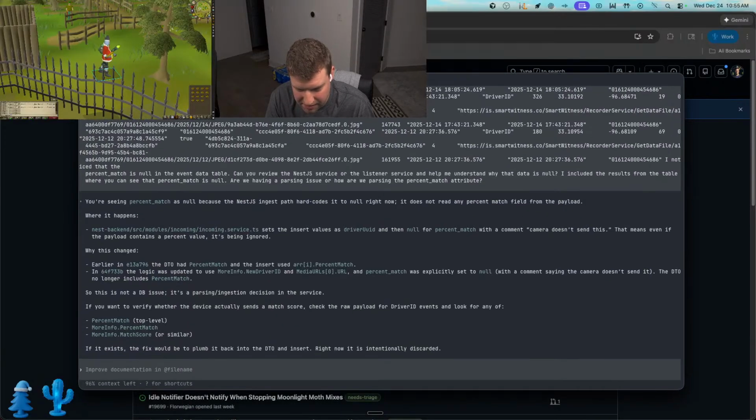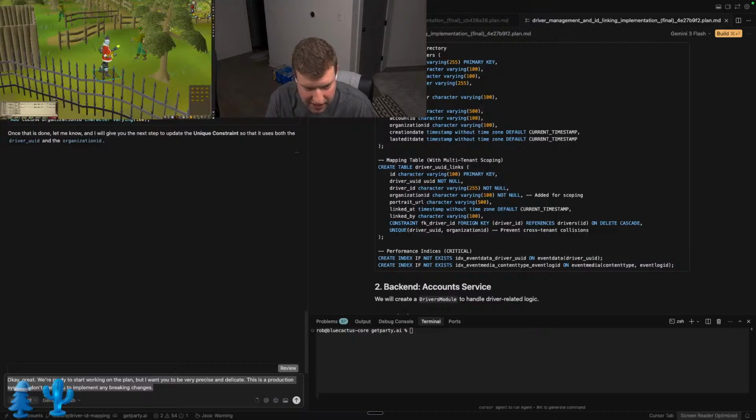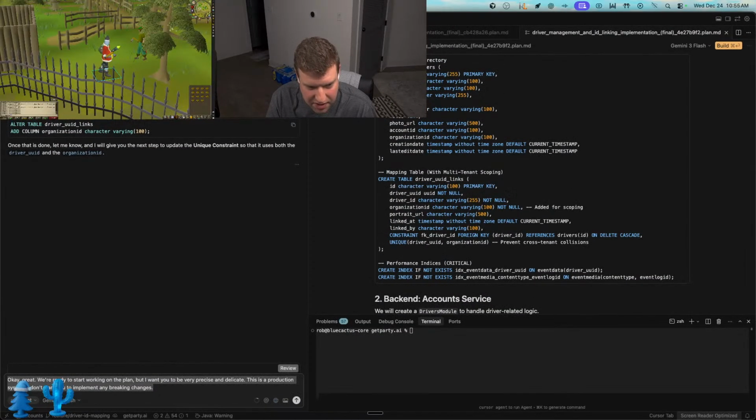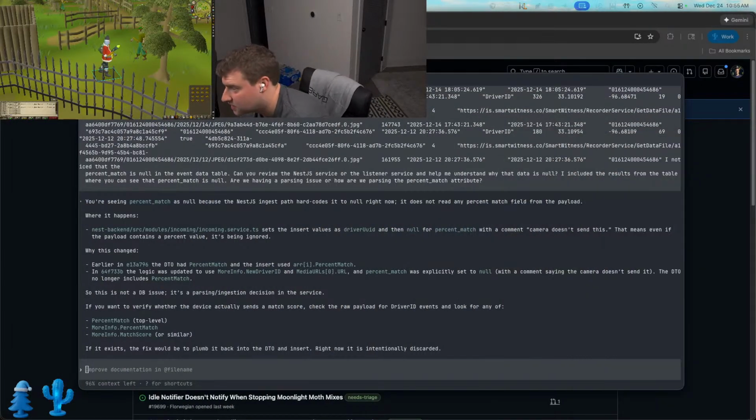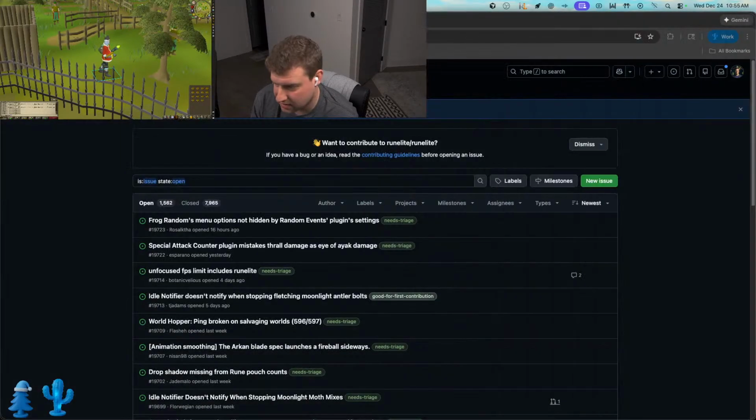One second. Let me see if I can find this driver ID payload in an old Cursor chat. Sometimes these Cursor chats expose some sensitive stuff, so I want to be careful here. Can you try to grep the driver ID payload from the Nest logs? I know this is potentially going to expose something sensitive too. Hold on.